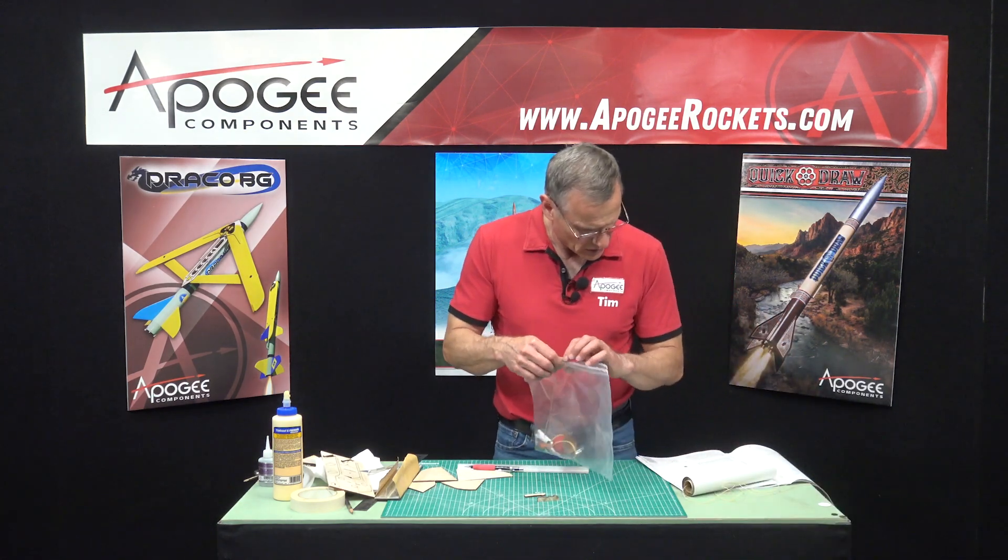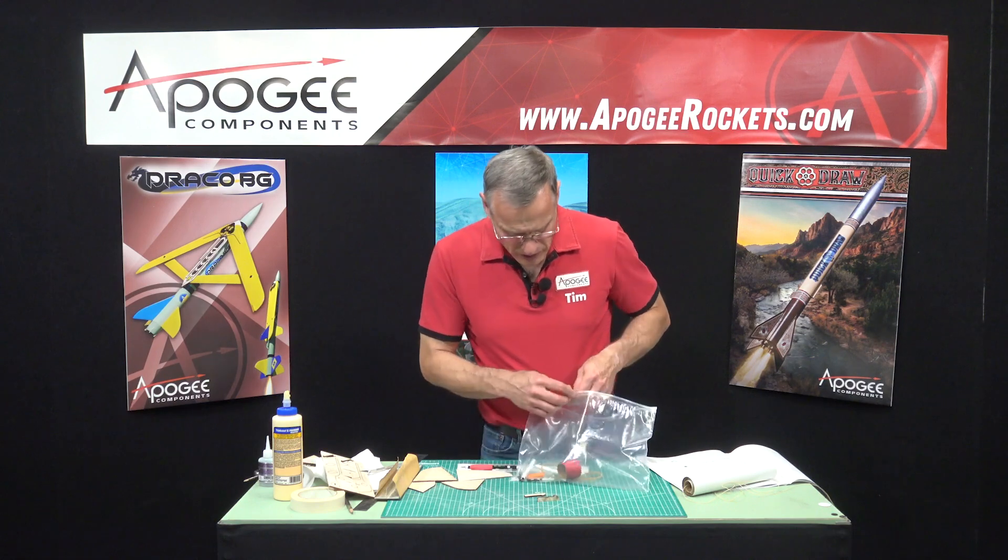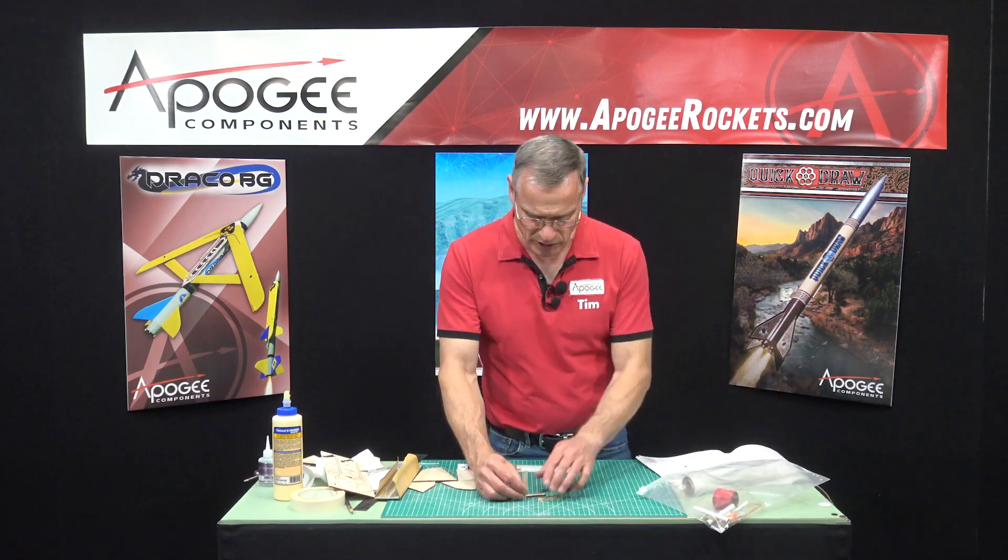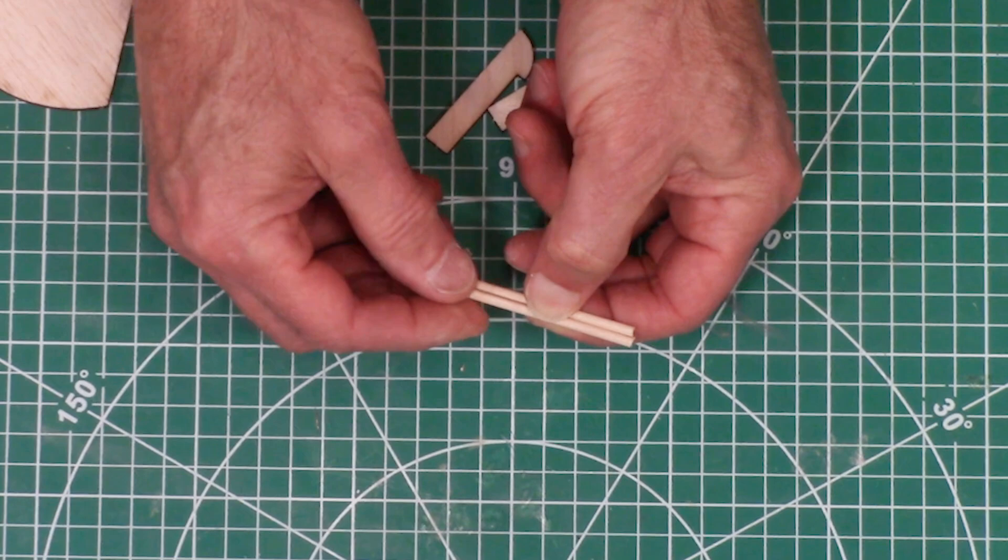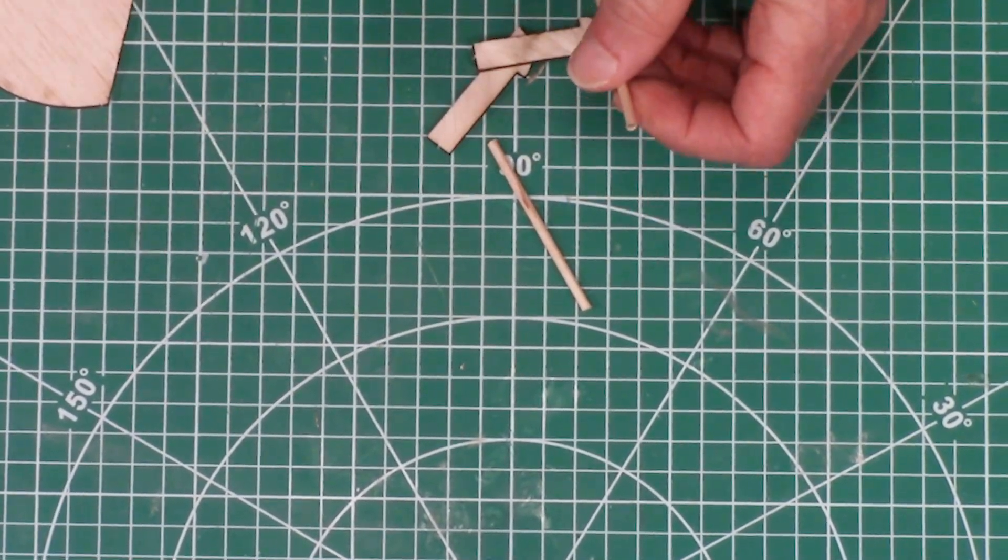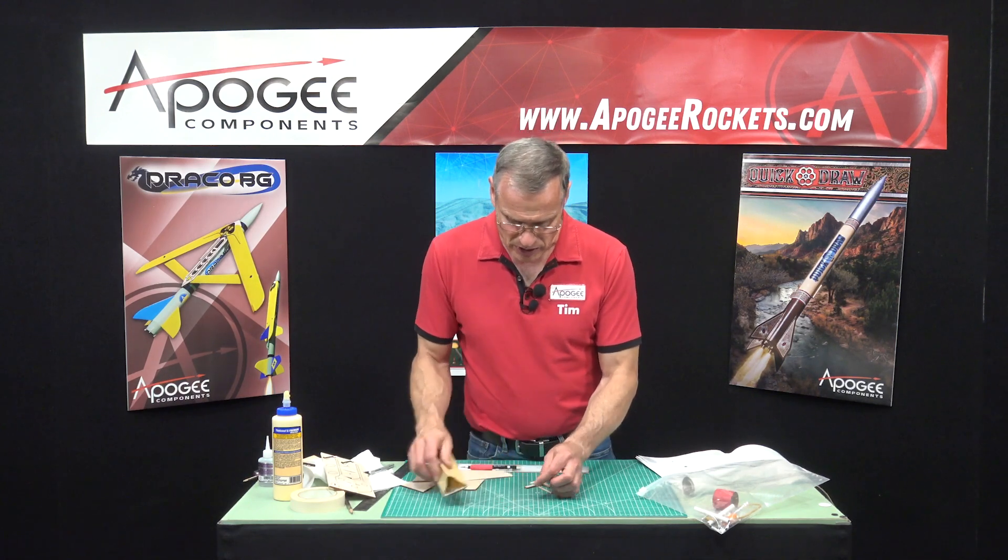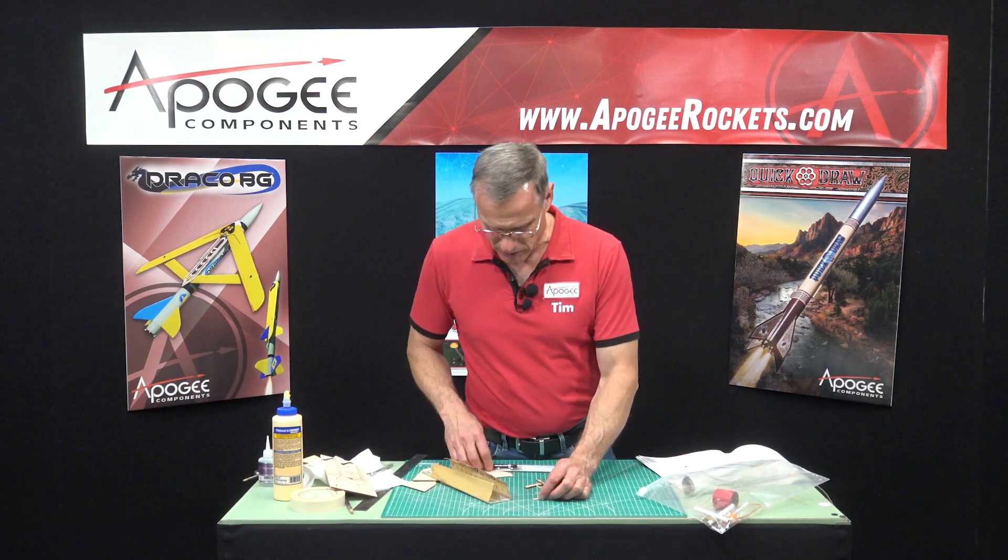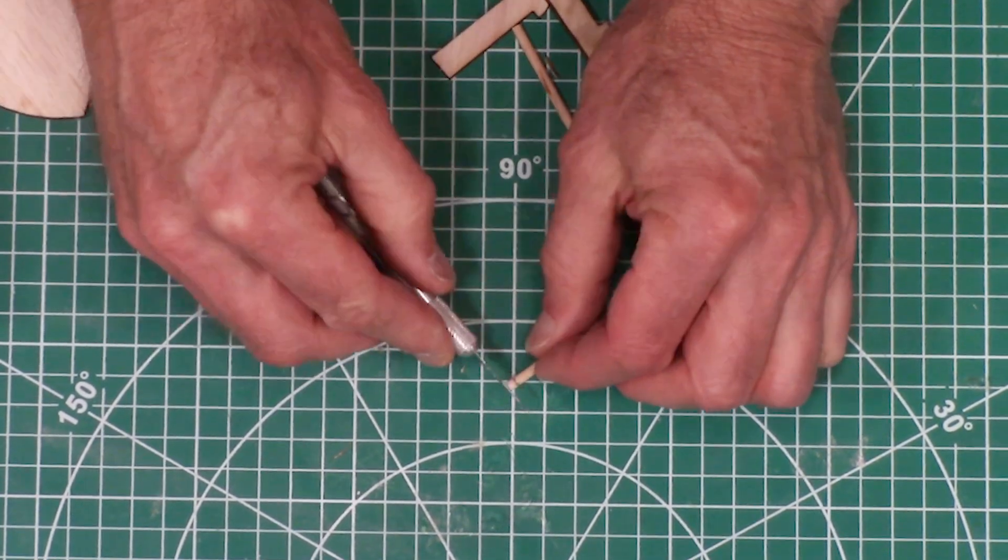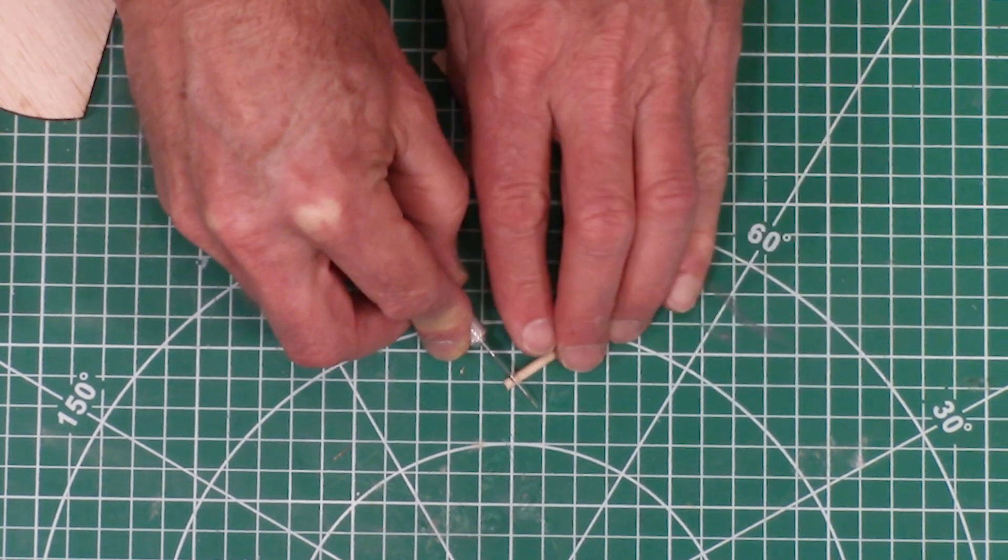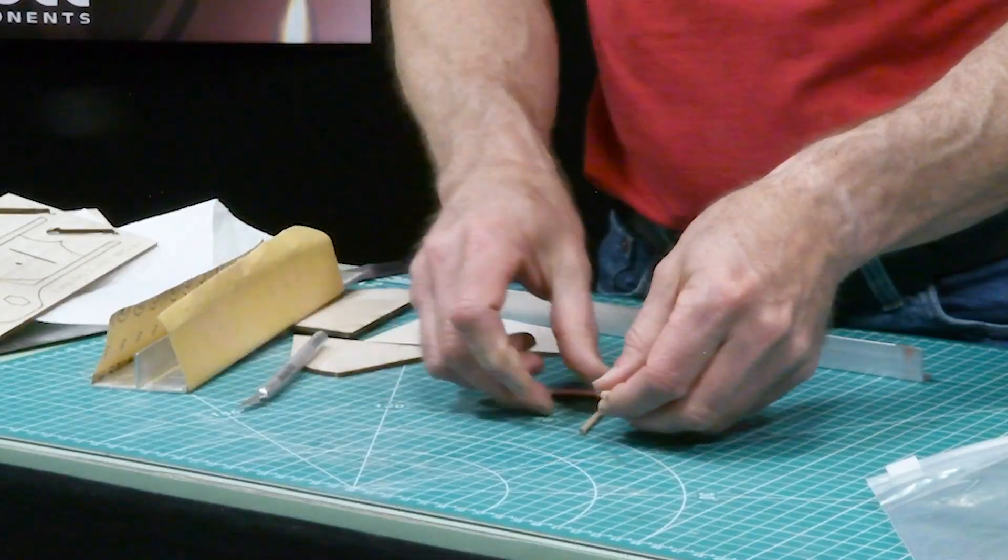Step 15, we're going to find the little wood dowels, and there's two of them, and they are both the same length. If you stack them up, you'll see that they're the same length. I actually want one of them a little bit shorter than the other, and there's a reason for this, it just makes easy swinging the wings together. So I'm going to make it maybe like a sixteenth to an eighth of an inch shorter. I'm going to cut it. I'm just going to put my blade there and just roll it along the table. So now I've got one that's shorter.